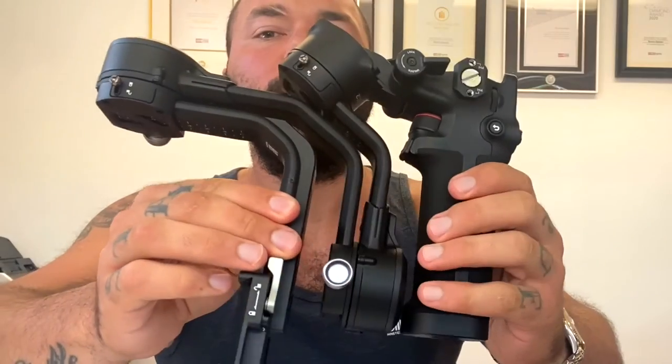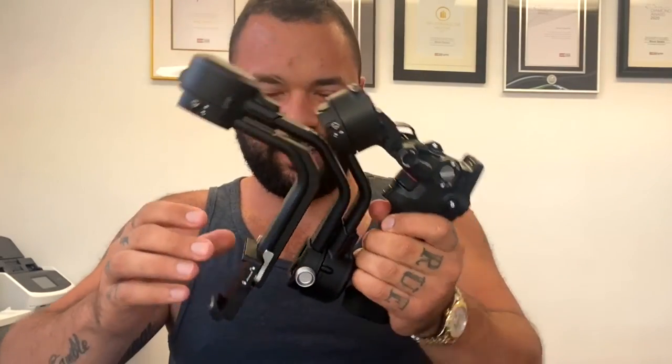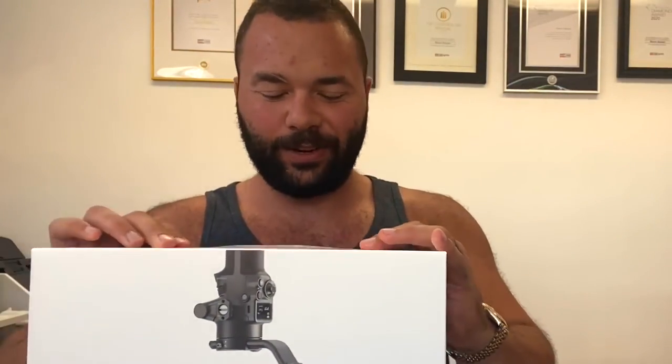So everybody can see what it looks like. The idea with me having this is just to do more videos and different styles of videos — for YouTube, for Reels, for IGTV, for Instagram stories, all that kind of stuff. I do have somebody that's going to be helping me with it. Reading the box: it comes with a gimbal with a built-in battery, lens support, extended grip, quick release plate, camera riser, multi-camera control cord, hook and loop strap, USB charging, D-ring camera, and a screw.